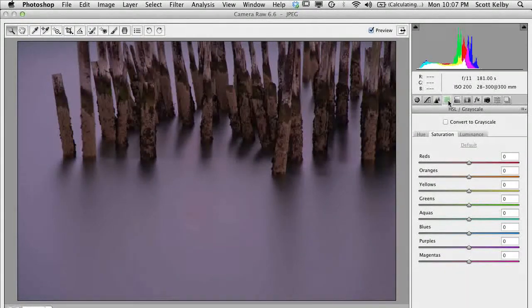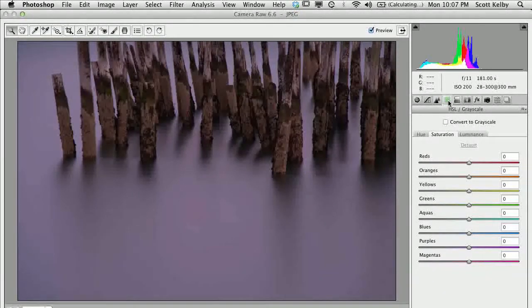Now, if you were to just go to the fourth panel here in Camera Raw, and we are in Camera Raw, this is where you would do the conversion. It's part of Photoshop, but rather than actually going to Photoshop itself, where it would be harder, doing it in Camera Raw is much easier.